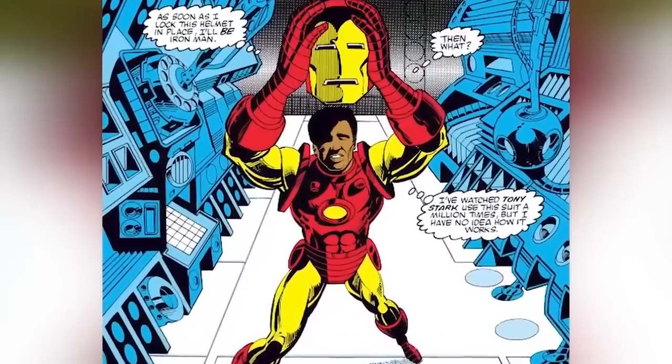Which honestly, I feel like if you're taking over as Iron Man, that should probably be a step that happens. Like, it's kind of rude that Tony didn't think about that. These headaches made him overly aggressive and irritable, forcing Tony to reclaim the mantle once more, because it was too dangerous. But he'd be Iron Man again later, so yay!